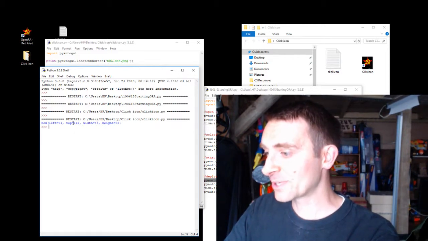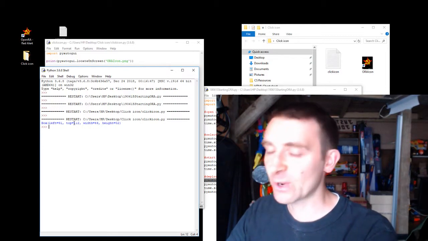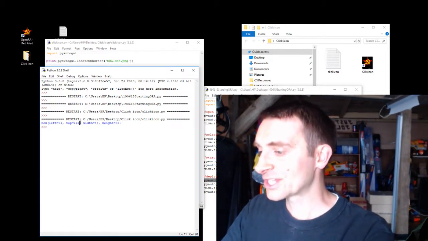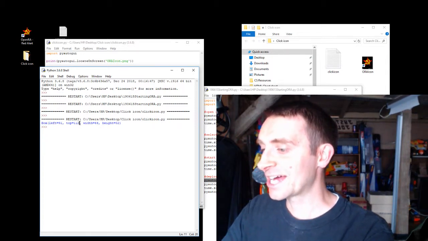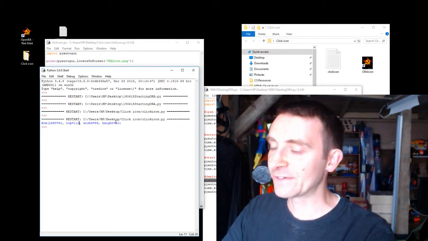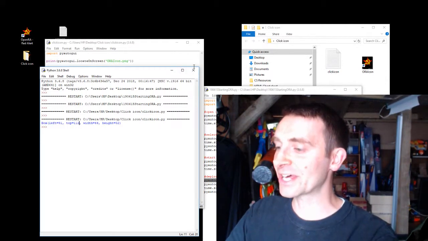So that's 91 pixels left, 112 pixels down, with a width of 44 pixels and a height of 52 pixels. So it's now told us where that is.